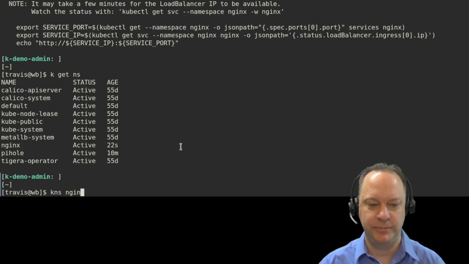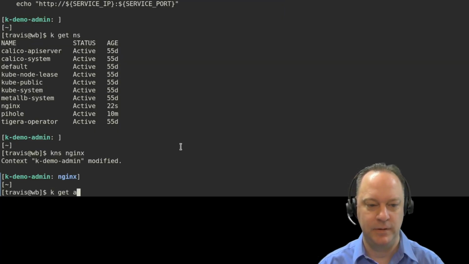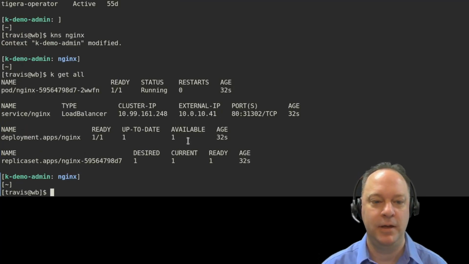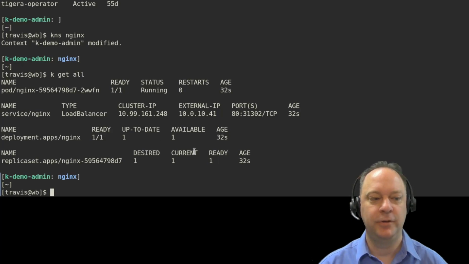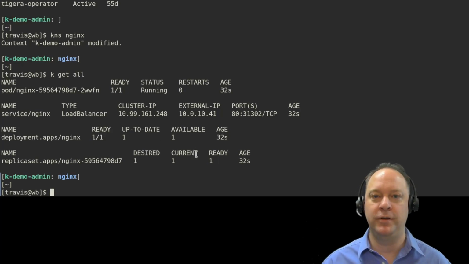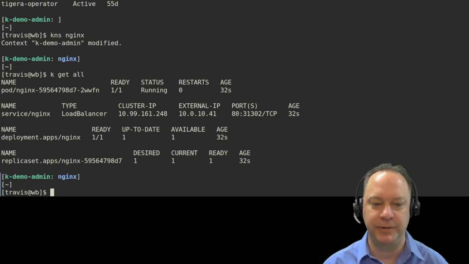I'll just go ahead and use my aliases here since this isn't really about kubectl at this point. What's deployed? It's pretty much the same basic stuff. If we had a much more advanced, more complex application, you would get more here, right? If you deployed WordPress, you'd get WordPress and a database and the services associated with it. In fact, why not? Let's do something a little more complex than this basic one.